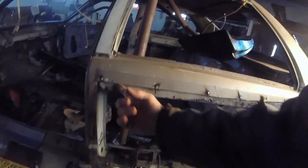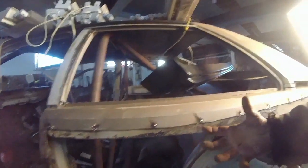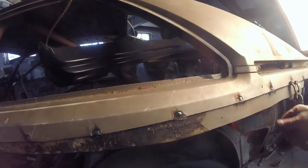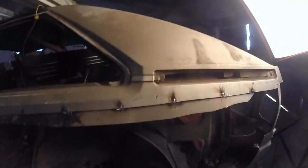They're all... And when the panel bond gets up inside there and up inside here, it'll actually make a really nice locking panel. But we got it. It's pretty much there. There's enough. I mean, right here, I have to cut down with a grinder a little bit. But I'm pretty happy with that. As you can see, go all the way over here. Now I got to go do this side.